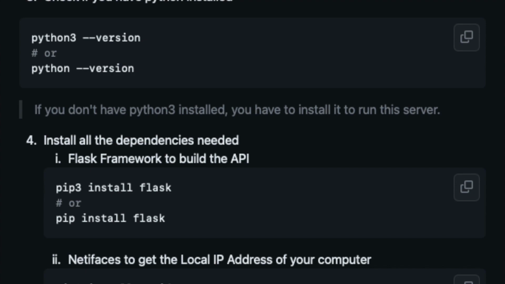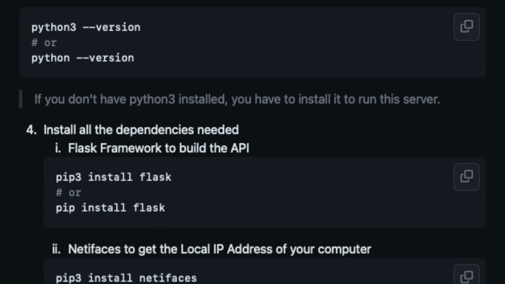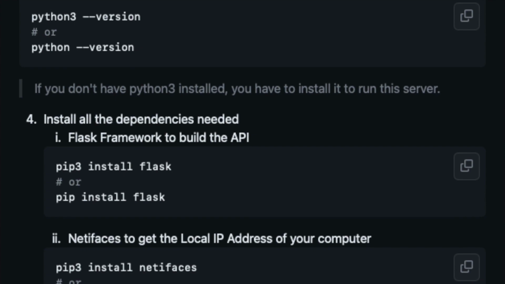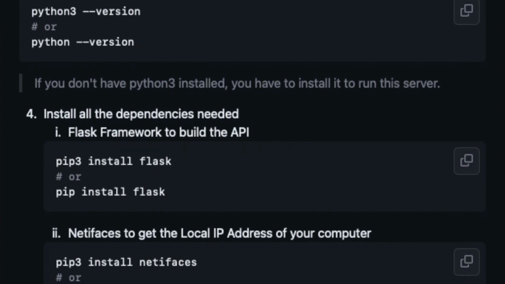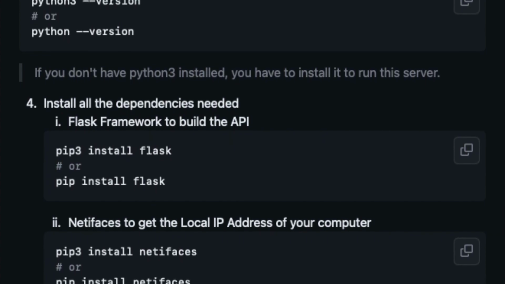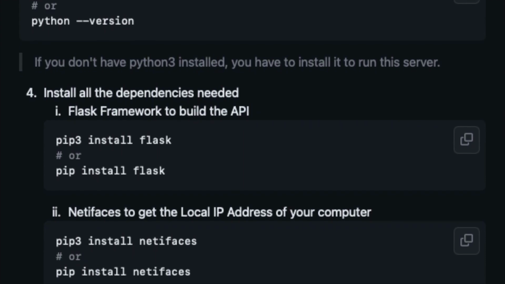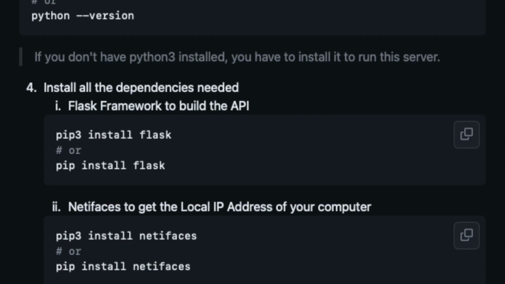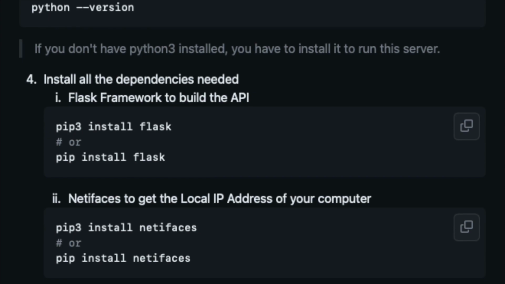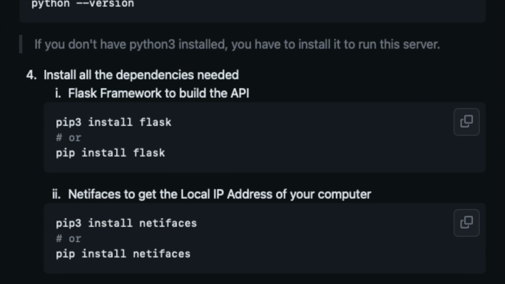In this case, I use Python 3 because I am on Mac, and by default, when you install Xcode, the Python commands are installed as Python 3. So I have to use Python 3, but maybe if you install Python in another way, you have to use Python only.